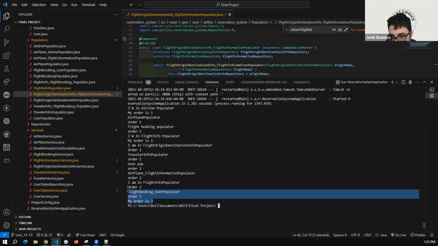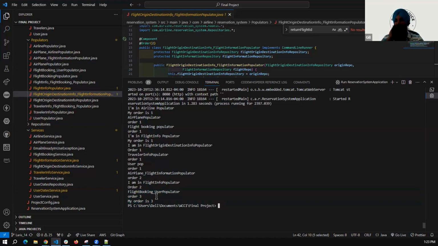Okay, so in order 2 and 3 is where we're making our relationships between our different entities. Yes. Okay, there you go. Now you can pass it to Lars if you want. Yes, and I'll stop sharing my screen too.